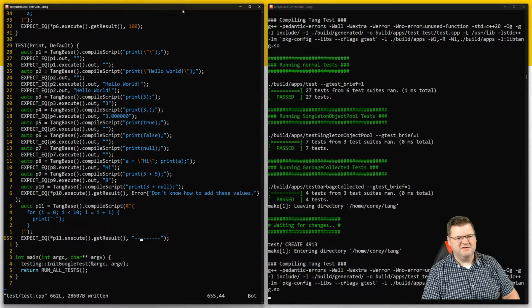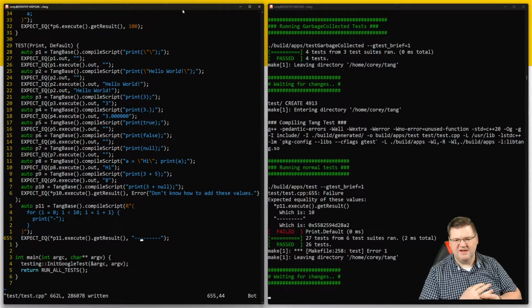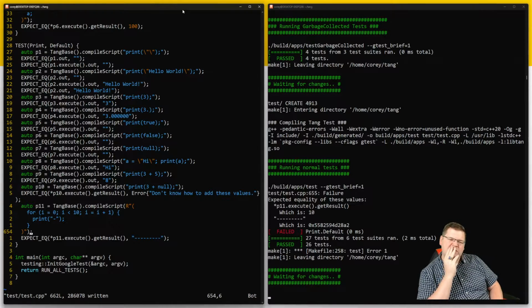Move one. Should fail. Yes. And probably need... Oh, it's like, why is it 10? Because I is equal to I plus 1 was the last thing that it executed, and so that was left on the stack. Ooh, does that mean we didn't clean it up?